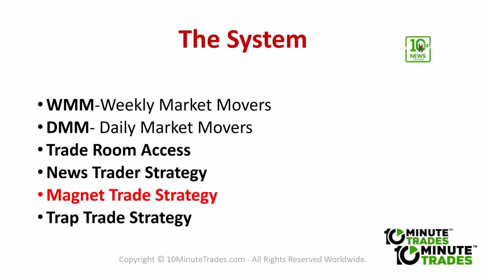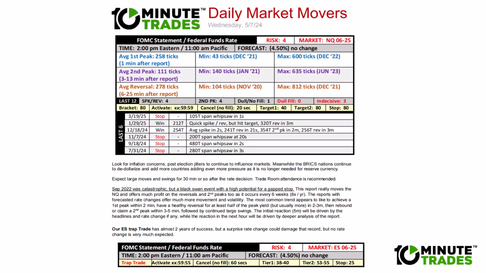Then number 2, many of the events that we trade, we send to our members the daily market mover. The daily market mover is a report. It's a trade action report that has information about the specific event that we're going to trade. So in this case, this was the FOMC statement that we were looking at trading. We send the daily market mover to our members the day before the event takes place. We know the way we're going to trade before we get to the trade room. That's the whole idea about the way we do things.